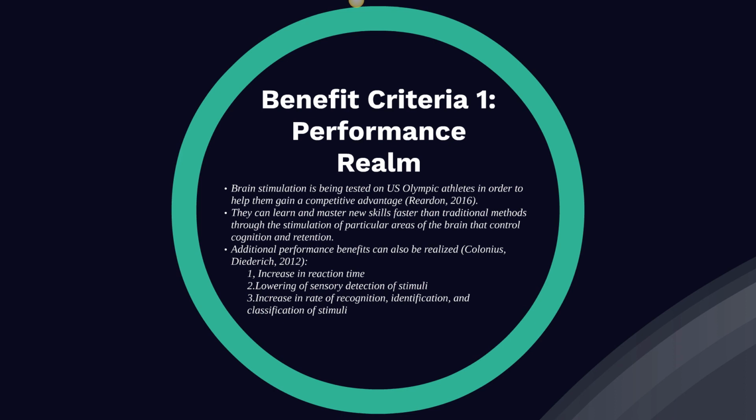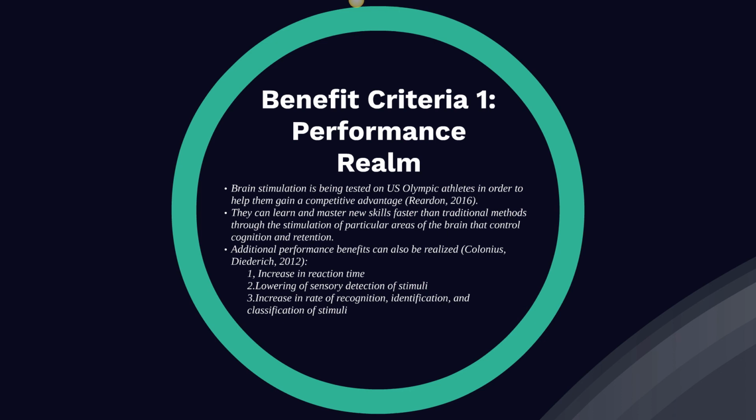Performance-wise, brain stimulation is currently being tested with U.S. Olympic athletes, and that has a little bit more significance this year since the Summer Olympics are coming up. The article that I found shows how Olympic athletes are testing this in order to help them gain a competitive advantage. What this could really do is help athletes learn and master new skills faster than traditional methods. So you may be able to learn the intricacies of skiing or bobsledding or some team sport more quickly and more thoroughly than you may through traditional learning methods.